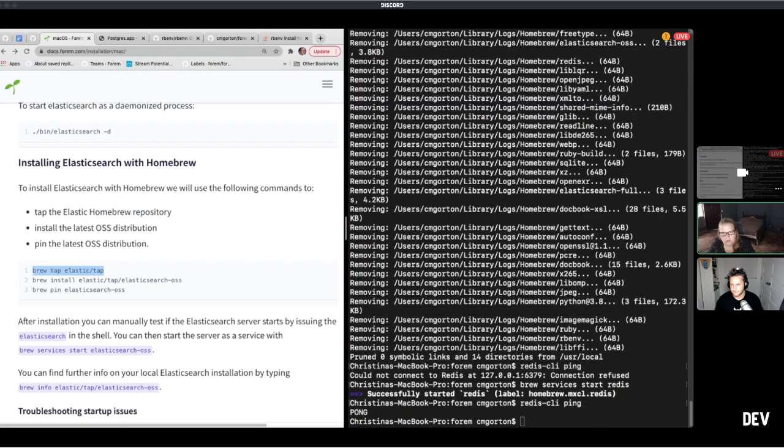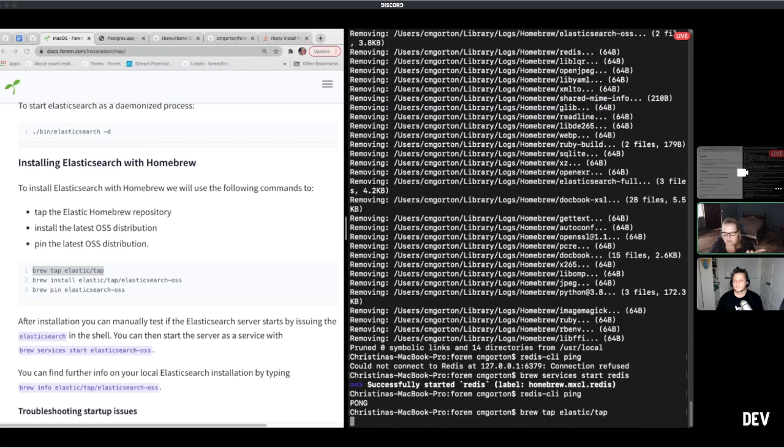Let's start with Elastic. And again, I may have these. I can't remember if we ever went through and got them all. So you may see another error or just something telling us we already have it. And then install the correct one, which I don't think I have because I think I was putting in the other version.